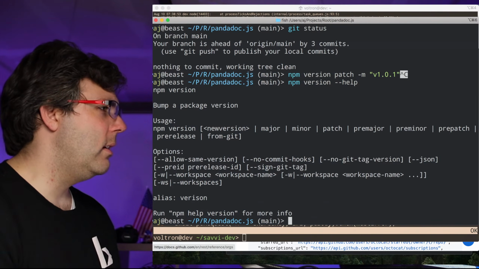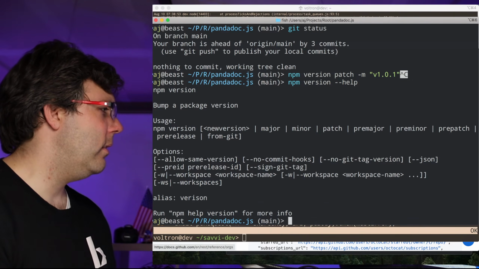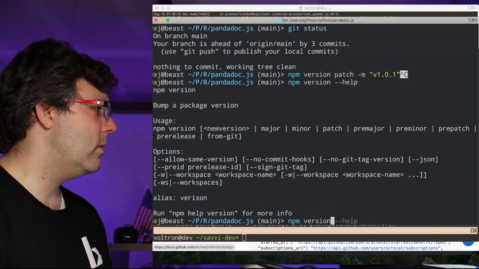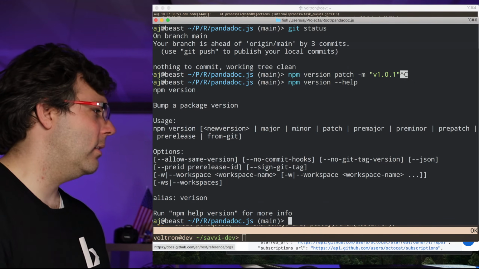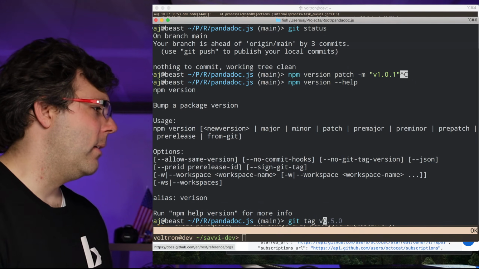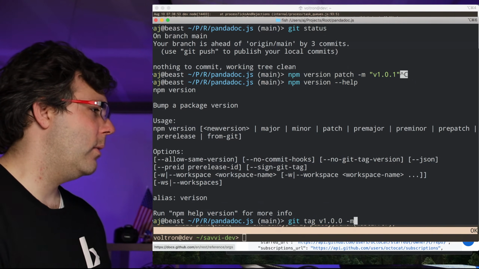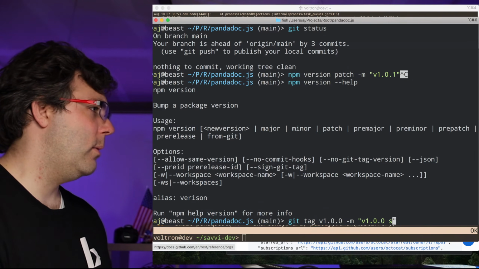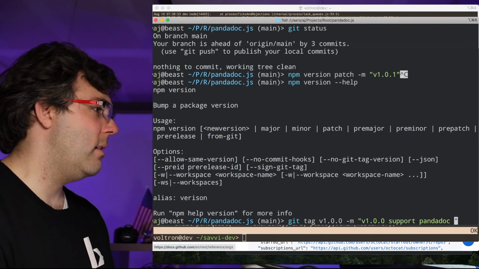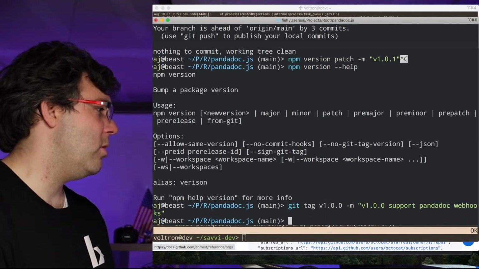I don't actually need a different version. I guess I don't need to run npm version because it is already what it is. 1.0.0 -m v1.0.0 support PandaDoc webhooks. Sure, whatever.